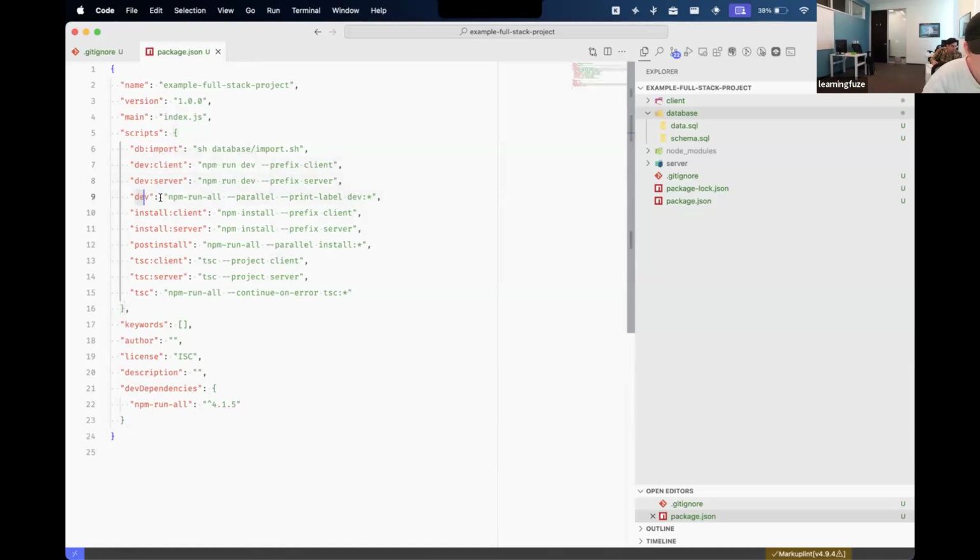If we just do dev, you can see it utilizes that package that we just installed, npm-run-all. It's going to run them in parallel, so it runs them at the same time, and it's going to run everything that has that dev. So now it's going to look inside both our client and our server, and run the npm run dev script that belongs inside.